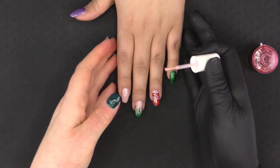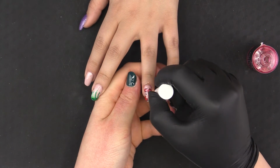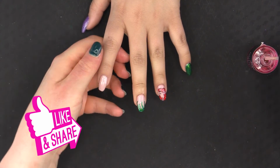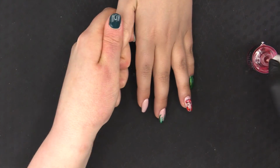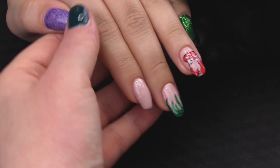So once those are all done, we're going to go in with our favourite cuticle oil, Pink Pineapple, just to rehydrate those nails. And there we have it, my Little Mermaid inspired set of nails.